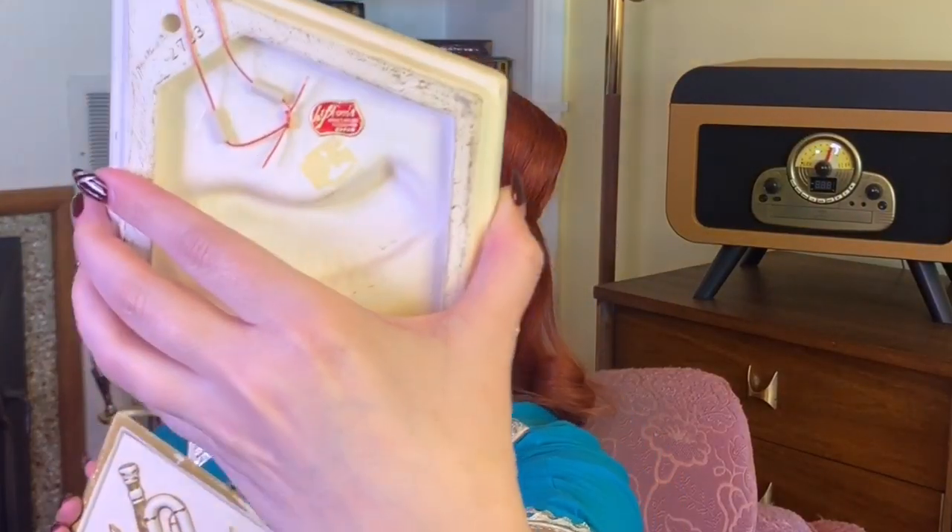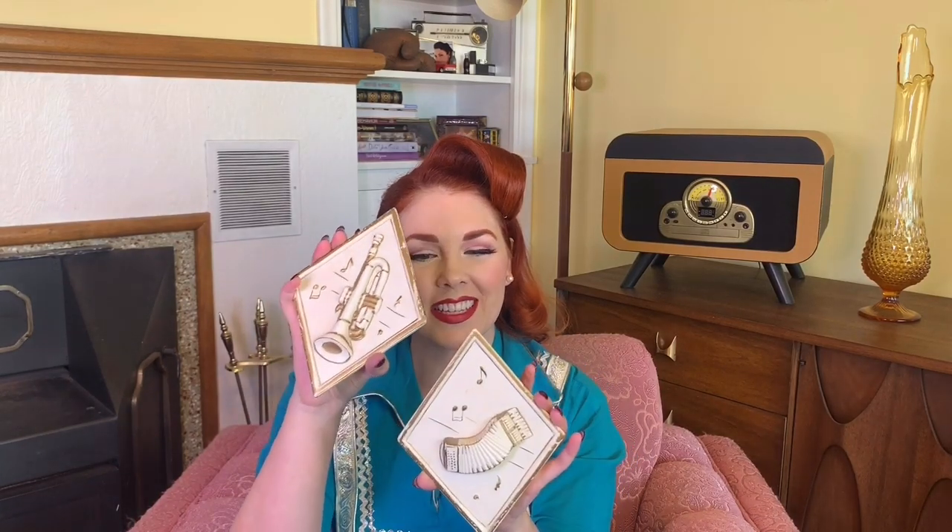Next up is some amazing chalkware — it's kind of jazz-looking to me, I love it. It is labeled Lefton's of Japan, so awesome. These two were saran-wrapped together and it was a dollar fifty. My husband actually spied these and said 'what do you think, do you like them?' — yes, those are cool, get them! I'm not sure where they're going to live yet but we will find a home for them because they're super cute.